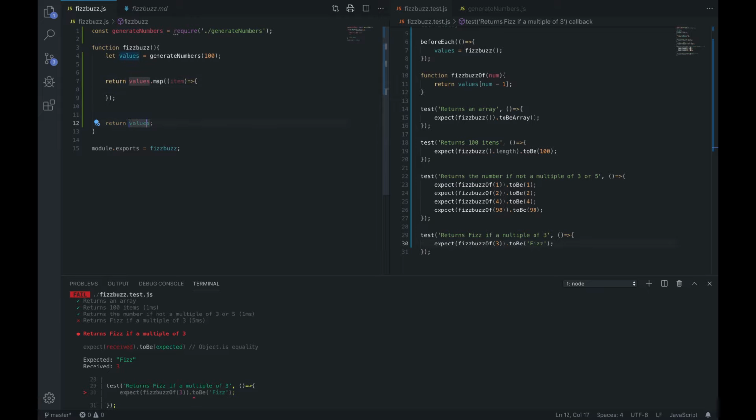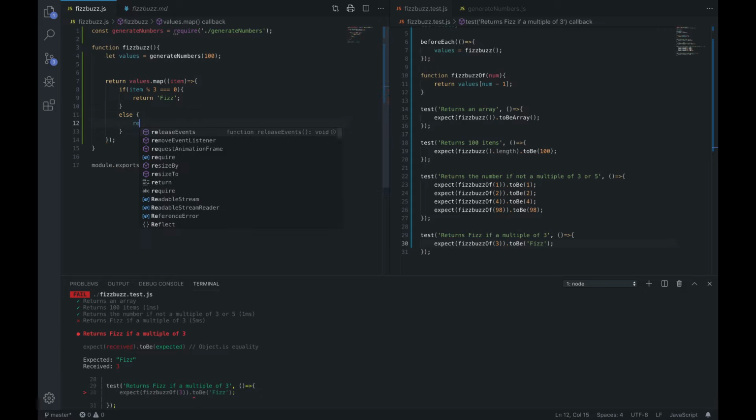So return values map. And let's say if item mod 3 equals 0, return Fizz, else return item.